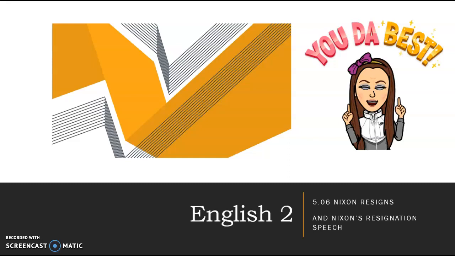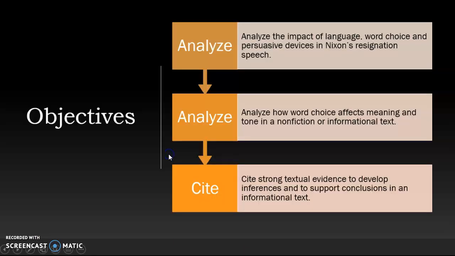I wanted to come and give you this short recording for one of the last readings that we have in Unit 5, and it's President Nixon's resignation speech. So there's a little bit of a PowerPoint here for you. We can look at this together, and I'm going to let you listen to or read that speech on your own. I'm not going to make you sit through this recording while I read that.